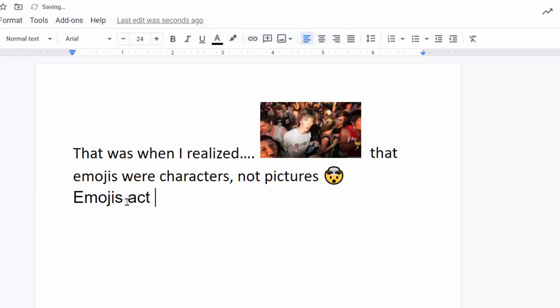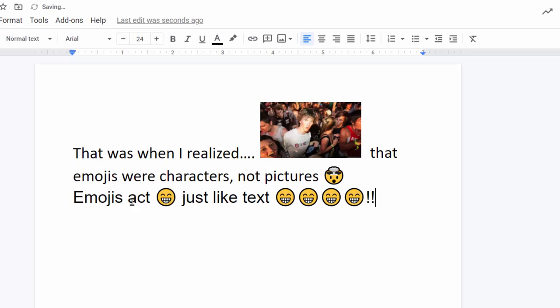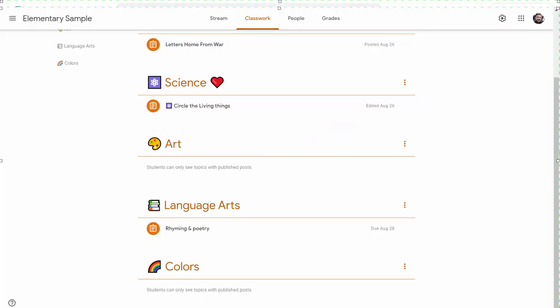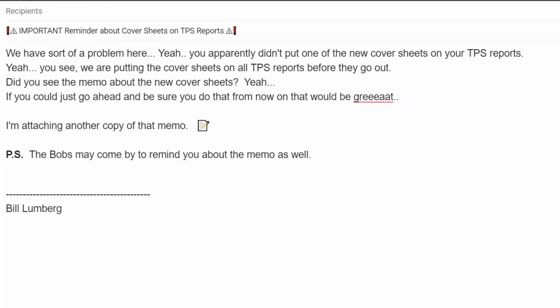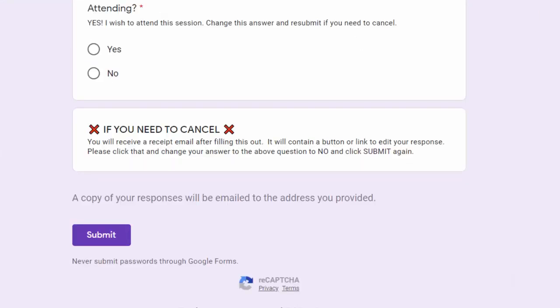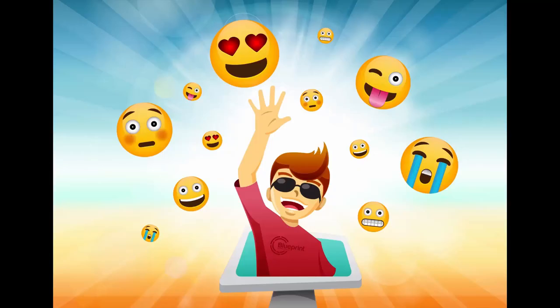But emojis act like text. So yes, you can use them anywhere you could type actual letters. In fact, most programs treat them as actual characters. Each operating system has its own image variation it uses for those characters, but they're accepted nonetheless. So yes, you can use emojis in the title of assignments in Google Classroom. Yes, you can use them in your email subjects and body. Yes, you can use them in spreadsheets or nearly anywhere you could type, or even in Google form questions, since much of that can't be enhanced with text styling or images within the text fields. This means that you and your students can be much more expressive in writing anywhere.